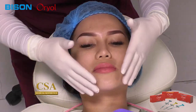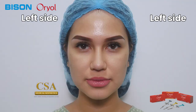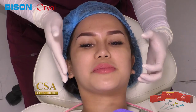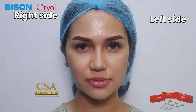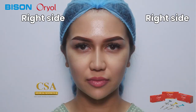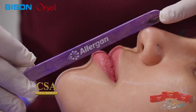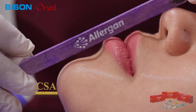Then going on the lower third of the face, actually we also noticed a facial asymmetry, right, Kim? Yes. Yeah, so this side here has more volume as compared to this side. Okay, so that's gonna be our next goal, how to improve or correct facial asymmetry. Okay, and then as we go into the center of the chin there's a good chin length also, but if you assess some projection of the chin using our Ricketts E line, okay, a little bit of some deficiency, just a little bit.